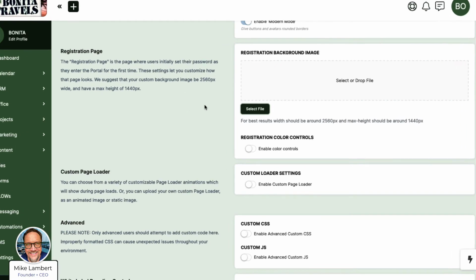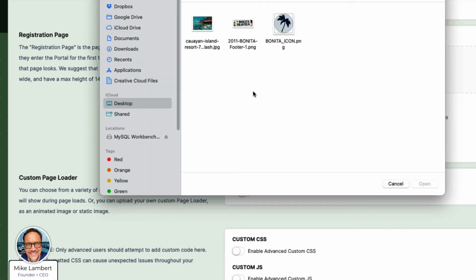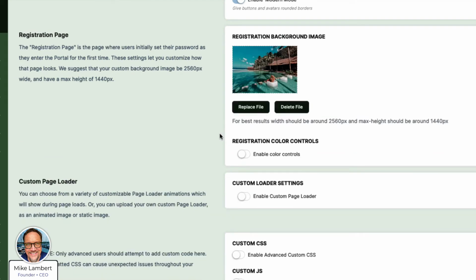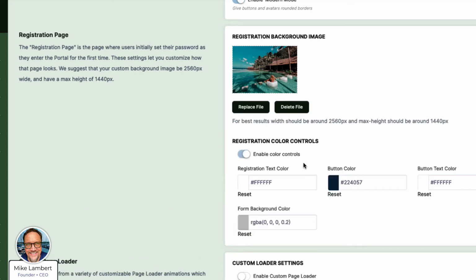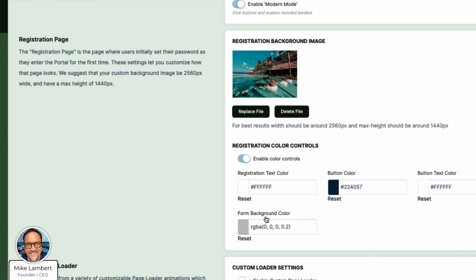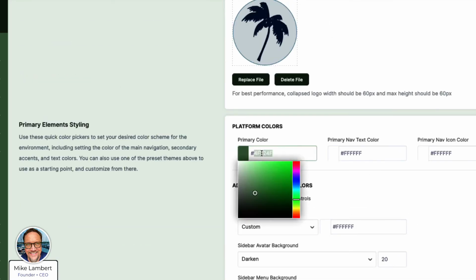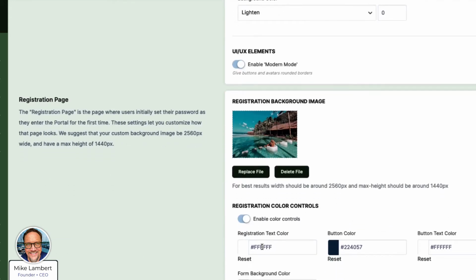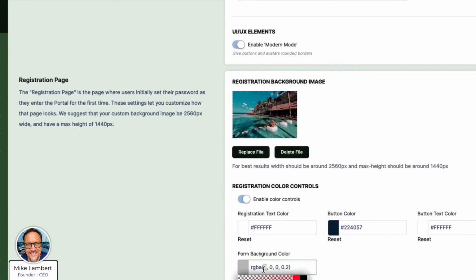But for now, let's go ahead and put an image in place. I'm going to click Select File here. I'm going to grab this image that I pre-selected. So now before we save, let's also look at the color controls, because what we're going to want to do, and we looked at the default one, login form has a box around it. We want to just make that a little bit closer to what we want it to be. We want it to match our brand. So let's just go up and grab this color, the primary color. And let's come back down here. I'm going to paste that primary color in the form background color.